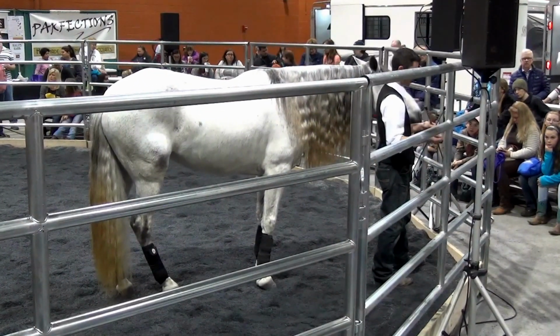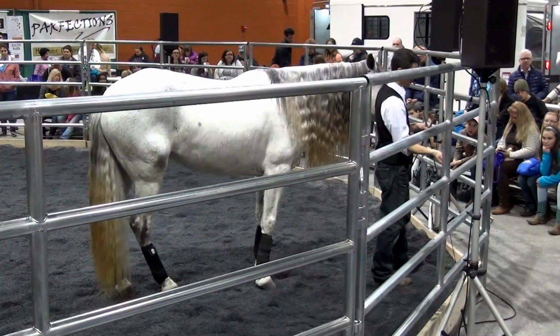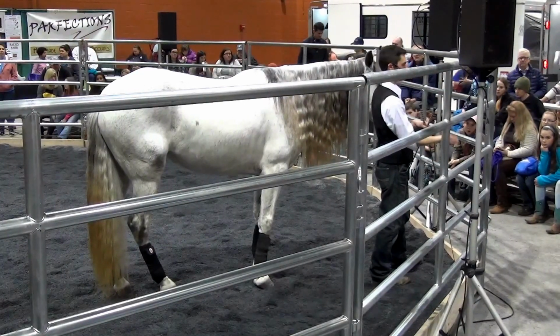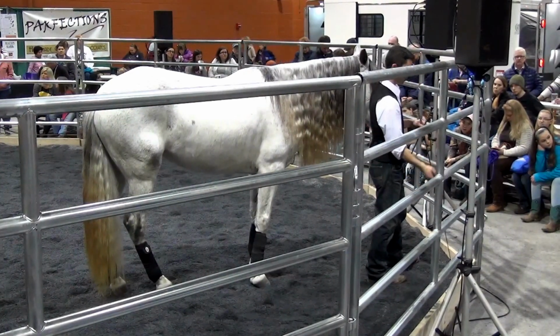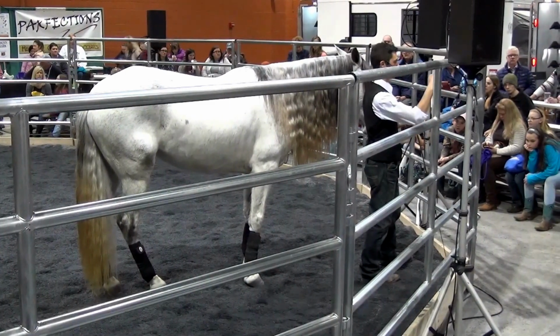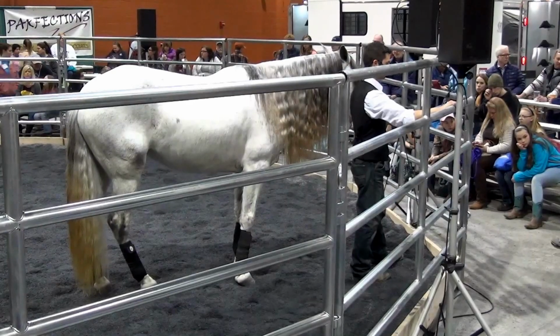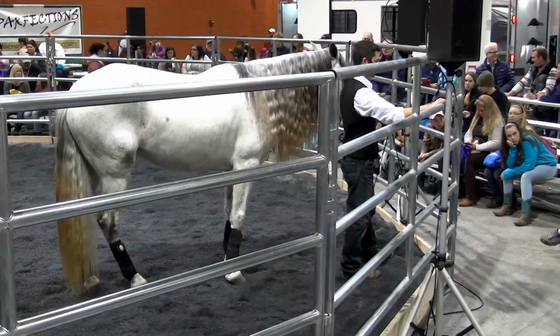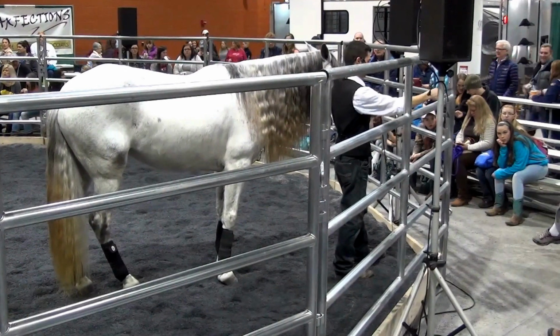One way to do it is that when the whip goes higher, the energy goes up. When the whip goes lower, the energy comes down. But the whip's still inside your hand. So at that point, if you're reaching down for the whip on the ground and you pick it up, the whip's still pointed down, the energy should still be low until it's raised up. Yeah, point it out, reach towards their girth or their shoulder.